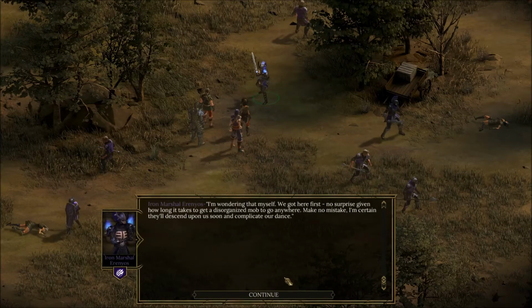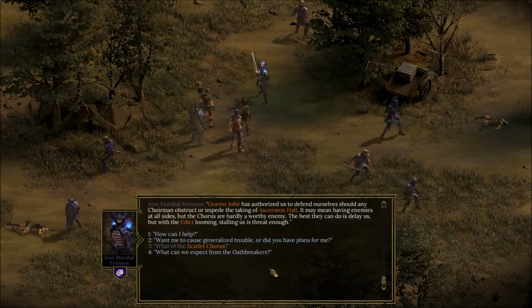I'm wondering that myself. We got here first, no surprise given how long it takes to get a disorganized mob to go anywhere. Make no mistake, I'm certain they'll descend upon us soon and complicate our dance. Graven Ash has authorized us to defend ourselves should any choirmen obstruct or impede the taking of Ascension Hall. It may mean having enemies on all sides, but the Chorus are hardly a worthy enemy. The best they can do is delay us, but with the Edict looming, stalling us is threat enough.